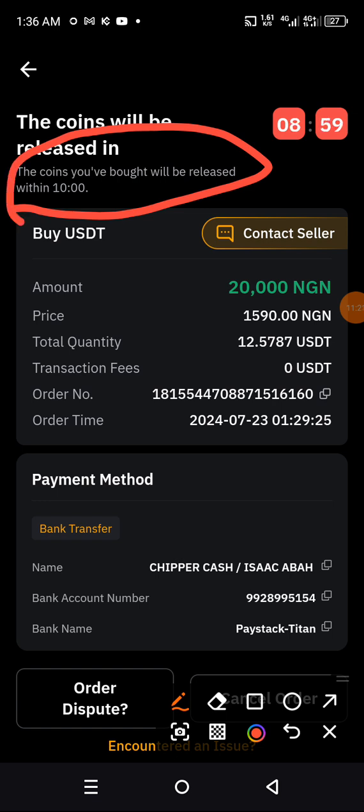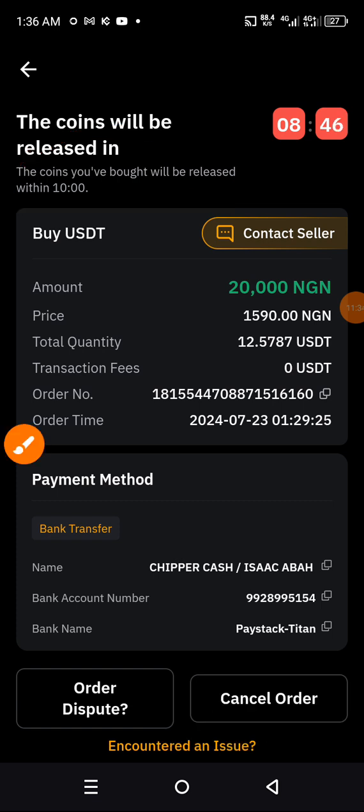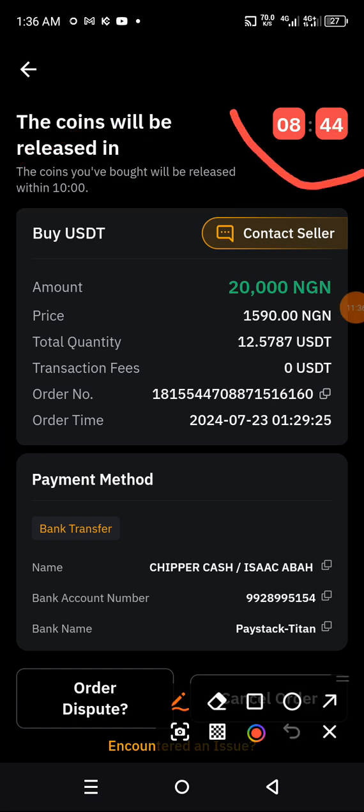This coin you have bought will be released within 10 minutes. That is a fair time. So wait patiently for him to release this coin to us. You can see the time count down here, so don't panic. After you have paid, you must not cancel your order, otherwise the money will be gone.